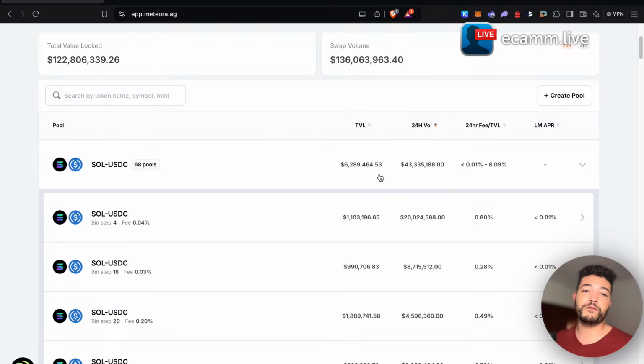We have volume, so how much volume people have managed to trade in the pool, and the 24-hour fee versus TVL. And then we have LM APR, and this is just a bonus from other coins. So for example, if we're using something like Jito, USDC, usually there is an LM APR, and that means just because Jito is a liquid version, you're going to be earning a little bit more, but to be honest, it is something like 0.01%, so it doesn't really matter. Then we have the bin step and the fee. Fee means how much fees people are paying to swap their Solana to USDC or their USDC to Solana. These are the fees that they're paying, and we are the ones receiving that amount.